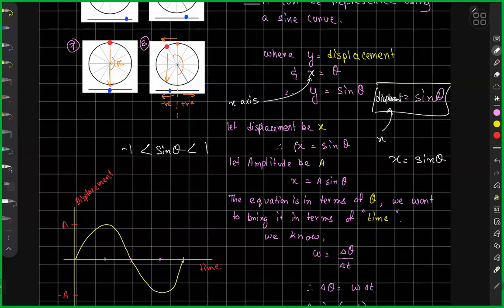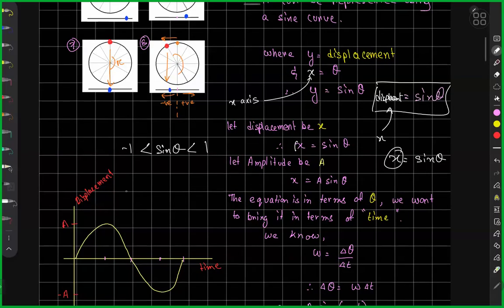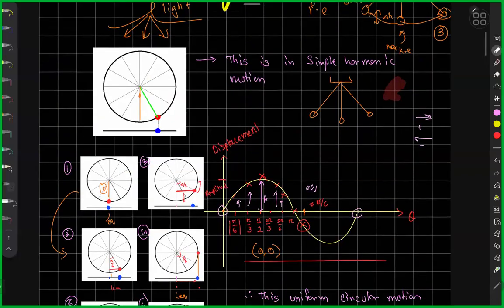Perfect. So now my statement to you guys is, my displacement can be more or less than 1 or -1, right? My displacement is not always going to be 1 or -1. It can be 1000, it can be 50, it can be 300. It doesn't have to be 0.5, it doesn't have to be 0.3. It could be something like 300 or 3000. If my pendulum is really large, it could be moving like 30 centimeters away.